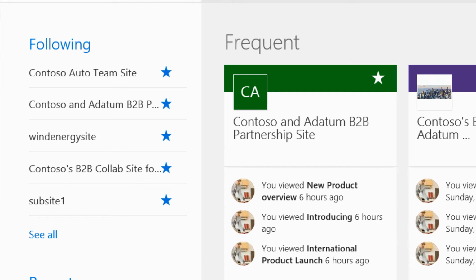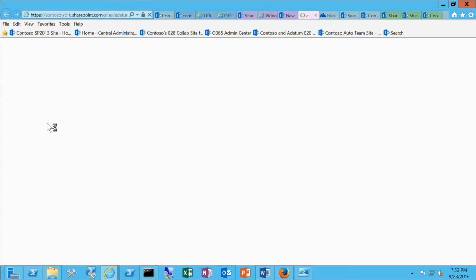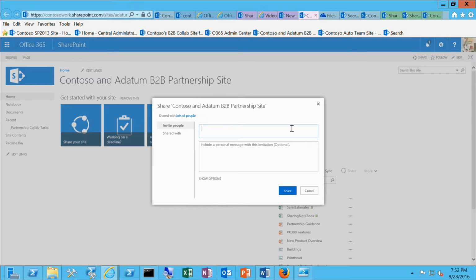Right, now I am in my sites navigation, and I want to get to my external-facing sites because I'm the partnership manager for Contoso. I'm working with my external collaborations, and SPO, SharePoint Online, is where I have my external-facing sites. I happen to work with ADATM, which is another partnership that I'm working with. So I want to get to that particular site. I just click on that link, which is a SharePoint Online site that is configured for external collaboration. I'm right there, and I can now share further from that site with my partners in ADATM.